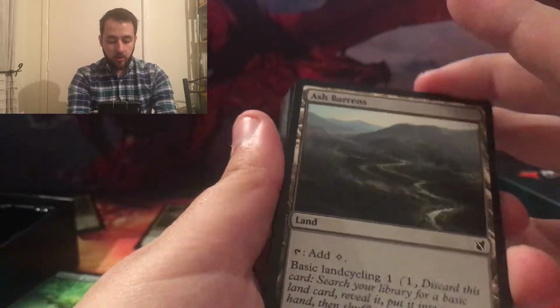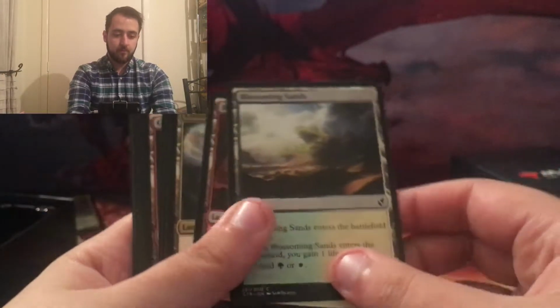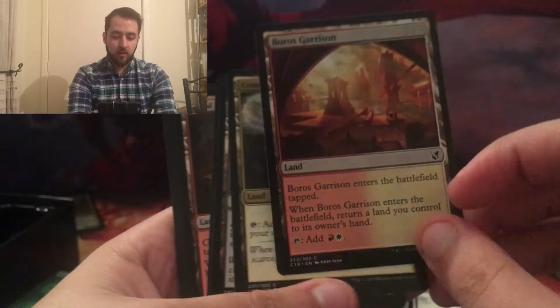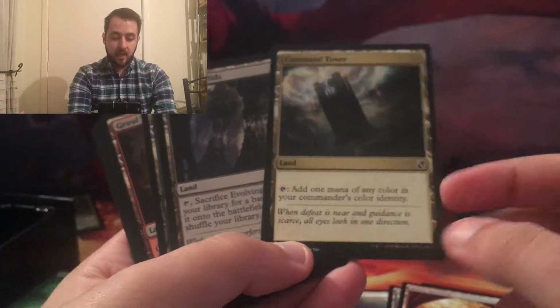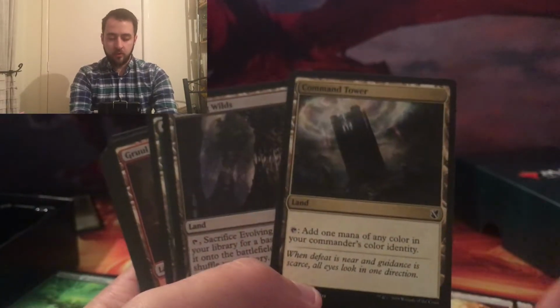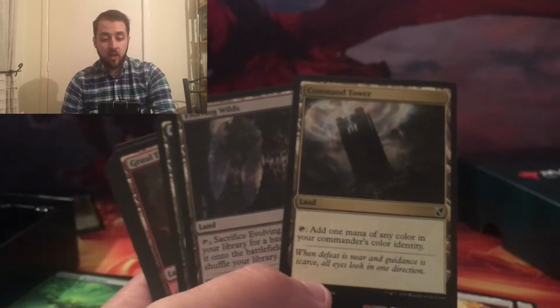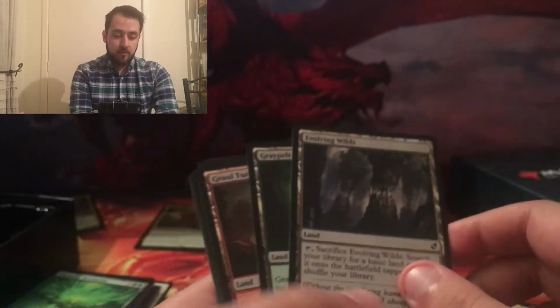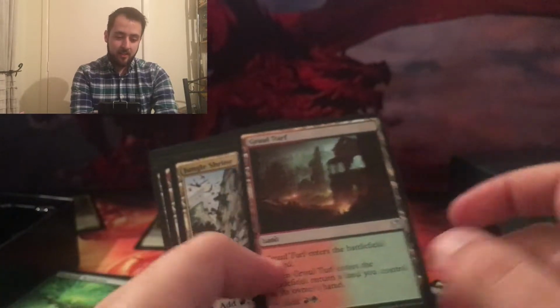And we're on to another selection. What have we got here? So Ash Barrens, so basic landcycling 1: discard this card, search your library for a basic land card, reveal it, and put it into your hand. Blossoming Sands, like you guys have probably seen a lot of these. Command Tower, actually weirdly one of the few that I haven't managed to get hold of. Whenever I go to some of the local single shops, they're just gone. And I really like to support the local single shops. I mean, there are some great places online you can buy it, but unless I'm doing a bulk order, I tend not to pick up individual cards. But yes, that's handy for me. Evolving Wilds, obviously every time I get one of these, it's got a different artwork on it. It's always quite fun. And yes, I've got a few.